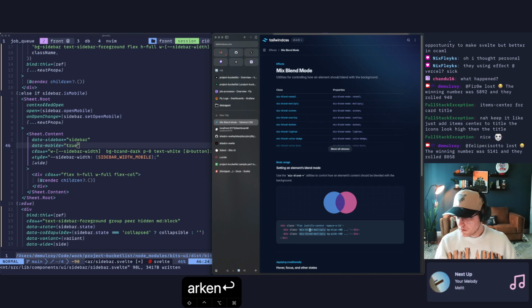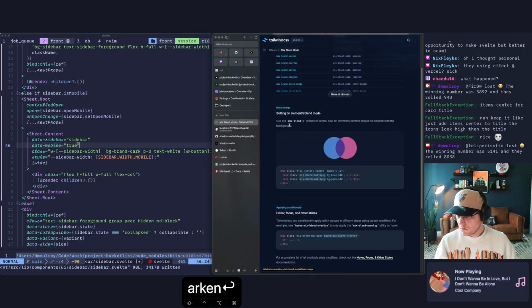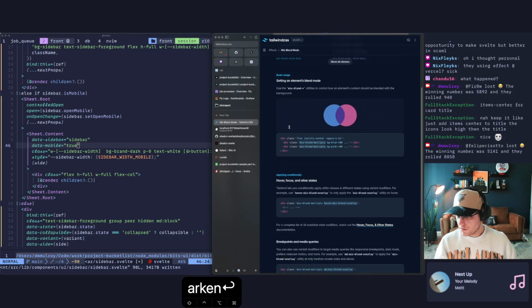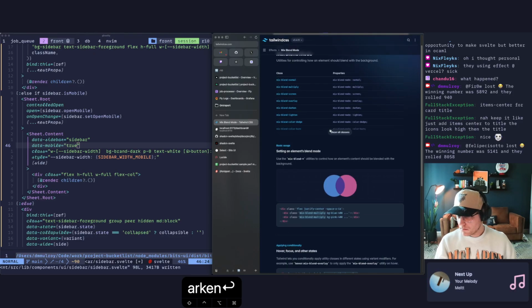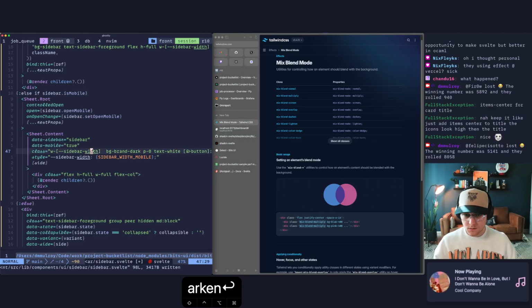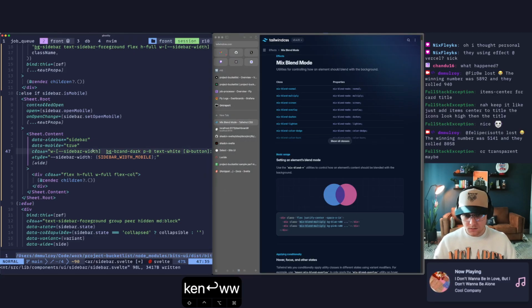Is this what we want? Can I do mix? Can I apply this to a border though? Border R.